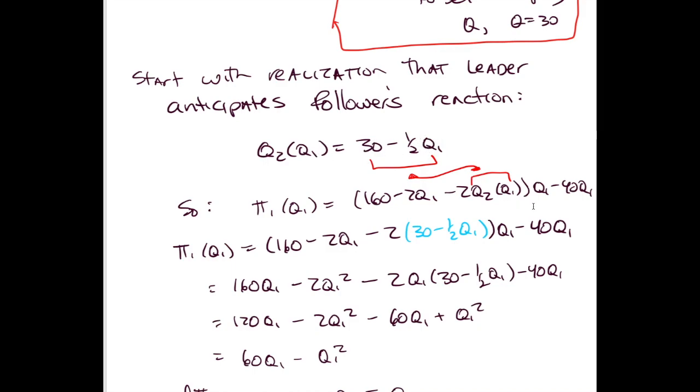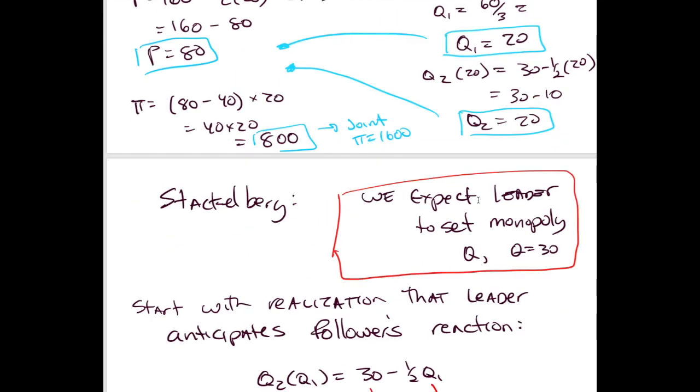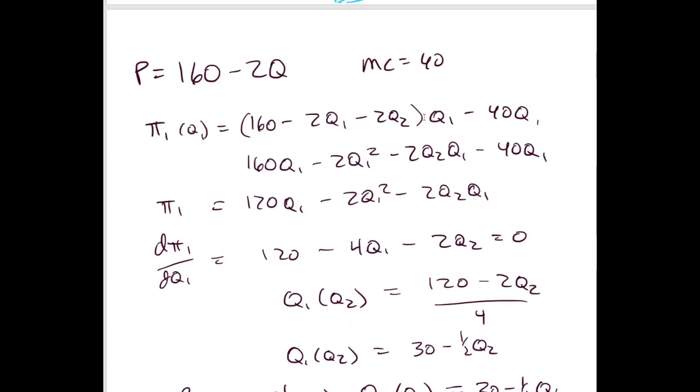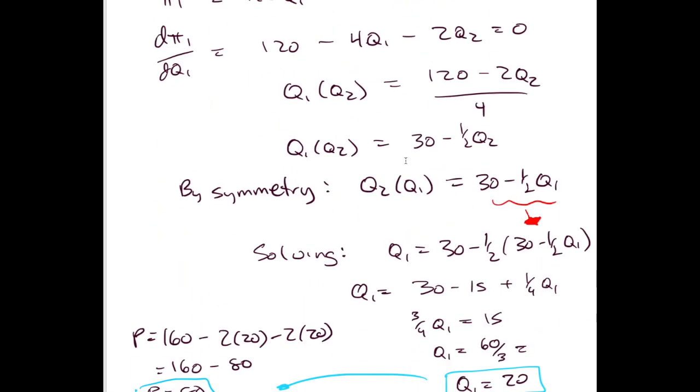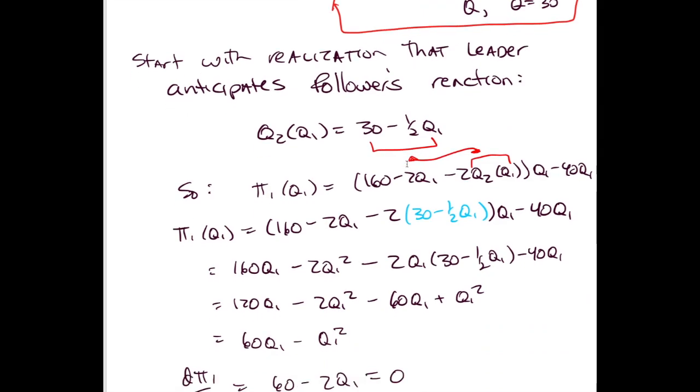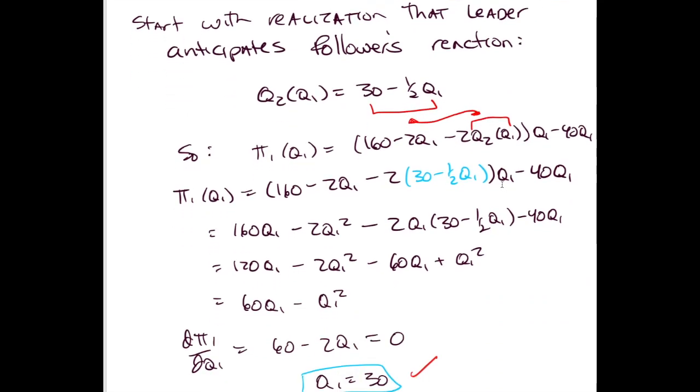In the Cournot profit maximization problem, firm 2's quantity was entering firm 1's profit. With Stackelberg, it's firm 2's reaction function. This whole thing is going to be entering firm 1's profit function. So I'm going to drop in the reaction function from firm 2. That's this right here. Now I'm going to clean this up. At first, you're looking at this and thinking this is horrible, and the algebra is not fun at first, but then it becomes really clean once we move things around. You'll see that in a second.